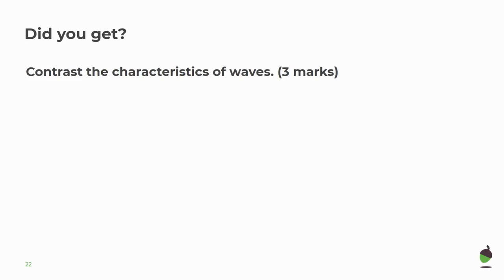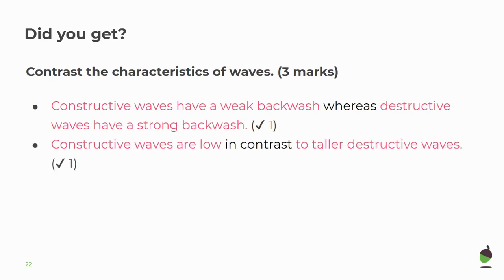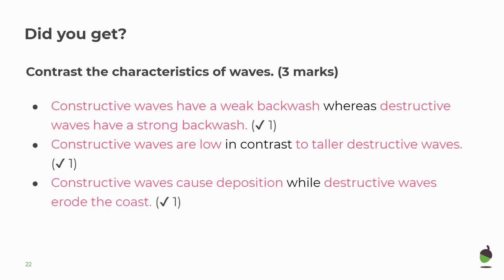How did you get on? I think you will have done excellently. We had to contrast the characteristics of constructive and destructive waves. Constructive waves have a weak backwash, whereas destructive waves have a strong backwash. Give yourself a tick if you talked about backwash. Constructive waves are low in contrast to taller destructive waves. Constructive waves cause deposition, while destructive waves erode the coast. So hopefully you got 3 marks there.